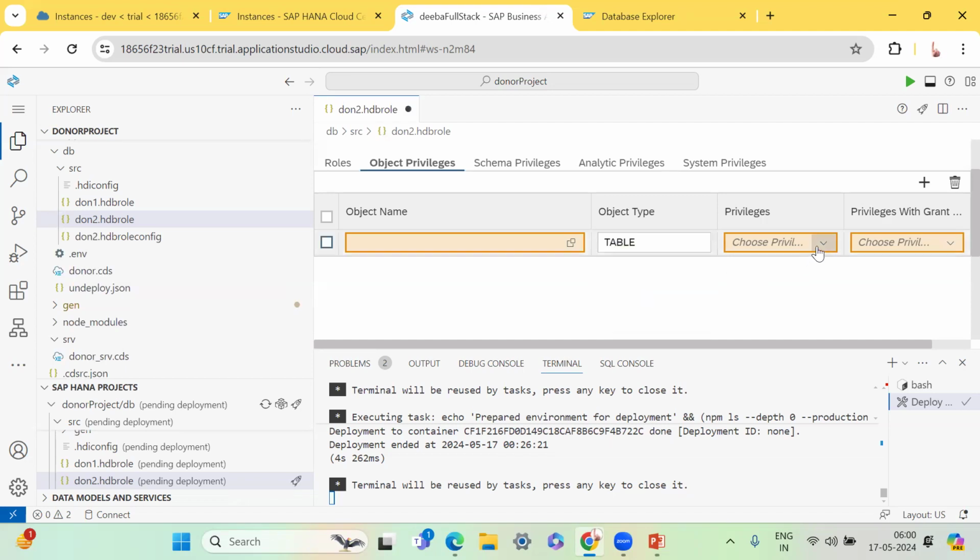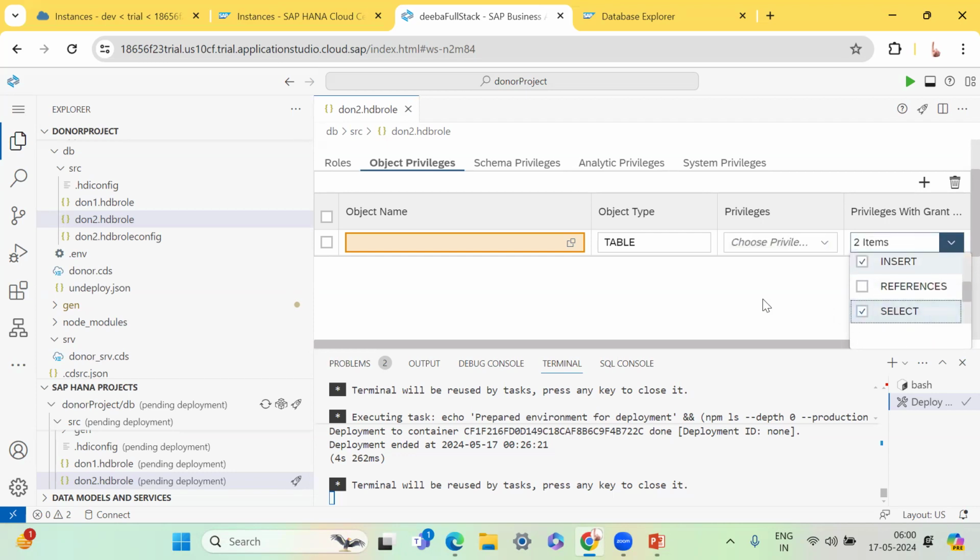The object type is table. So go to table and privileges. Just leave it and go to what grant privileges you want to give, that you can grant to other people.